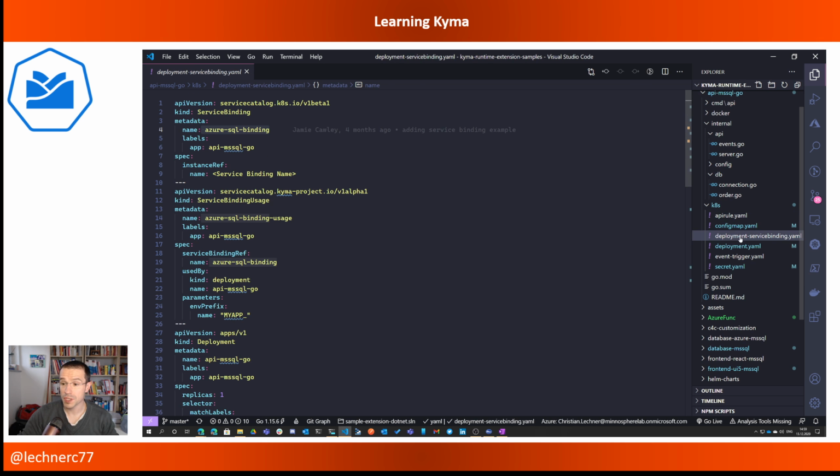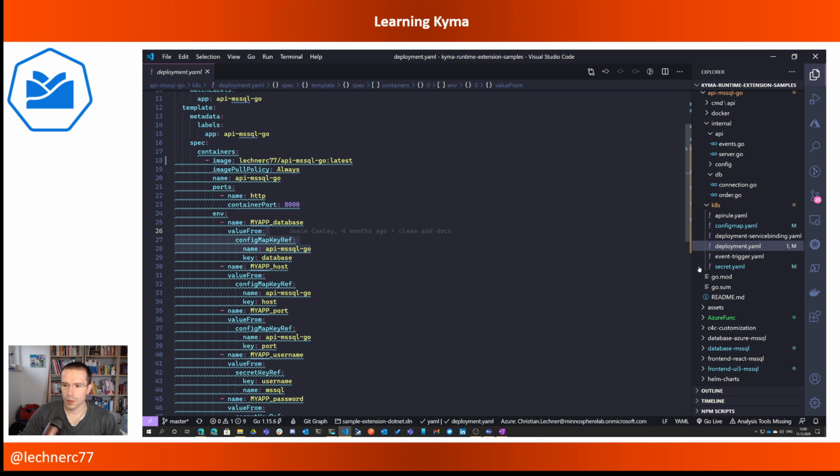And we have a deployment service binding file here, and that's interesting because, as I said before, you wouldn't do this deployment of the database explicitly as a pod. You would use a service for that. And this file, we will not use it today, but it already shows that there is an option to do so. So we have the secret already deployed.